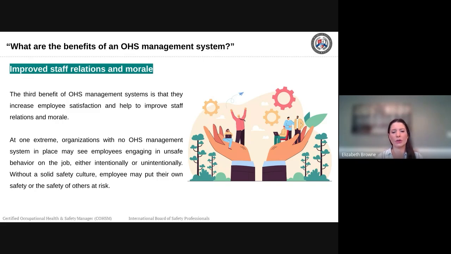There have been companies I've gone to work with that I didn't even really want to be there because everyone just had a negative attitude, because they didn't ultimately feel valued by the management. They were working in relatively unsafe work conditions, and so they didn't feel valued. They didn't feel like it was safe to be at work. So their safety culture was very negative, and their overall culture within the company was very negative.